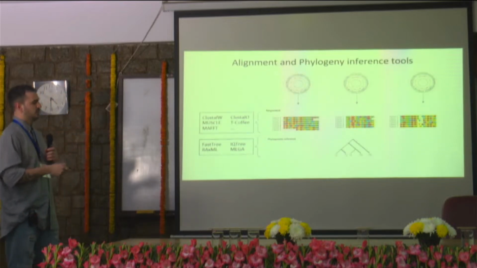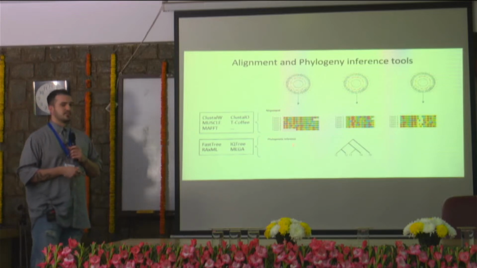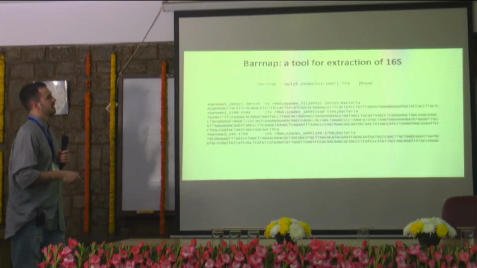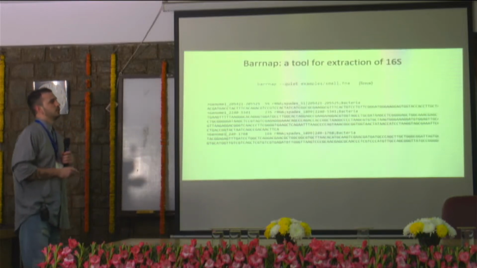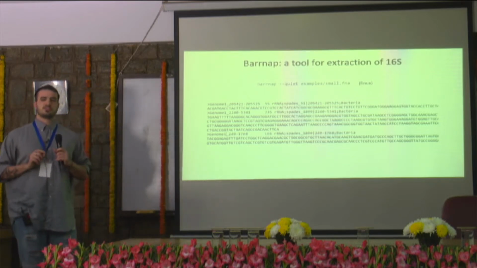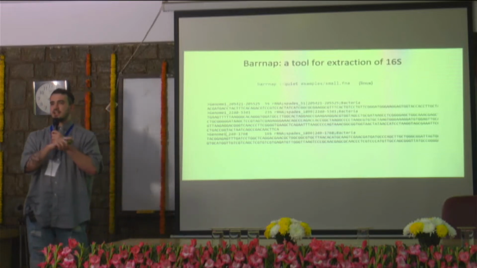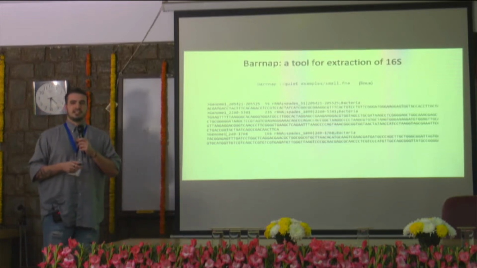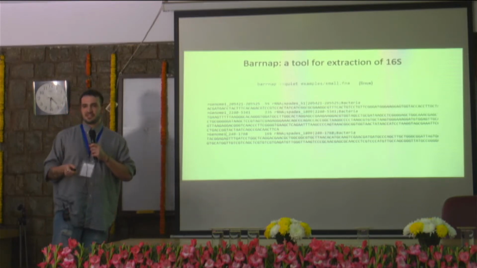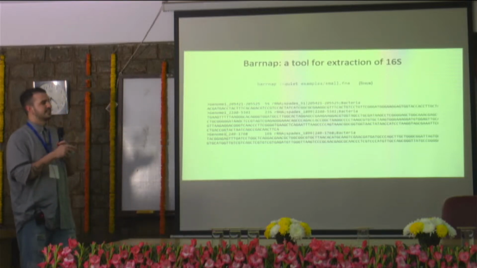But from here I want you to have clear that these are the two main steps in a phylogenetic inference workflow. So now I'm going to tell you about a tool called Barrnap. Imagine that you have your genome, and you open it in your notebook, and you have these lines of nucleotides, a lot of lines of nucleotides. It's not easy to find the 16S gene there. So imagine that you want to do phylogeny based on the 16S gene.